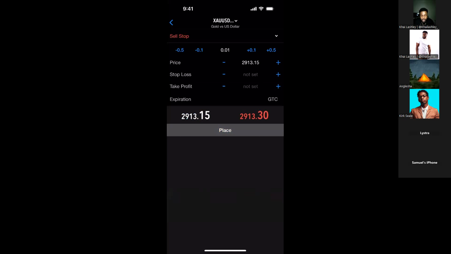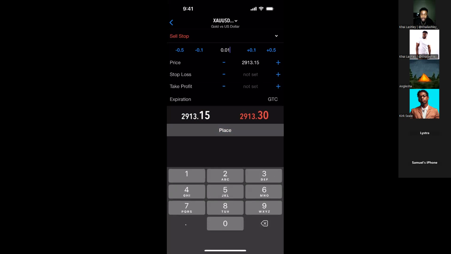Now, right above price, this is where you set your lot size. Remember in the last training session, we went through calculating your risk, right? Or finding out exactly how much you want to get into the market at. This is where you can now put in your lot size. So currently it's at 0.01. You could change it by typing it in, right? You can actually type in the lot size that you want. So if you put in a 0.10 lot, right?